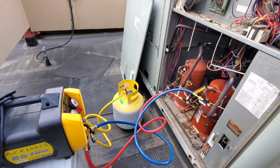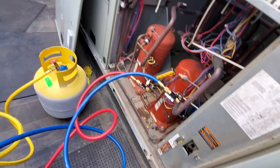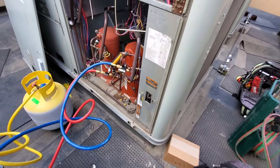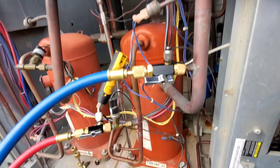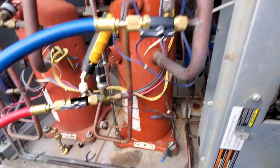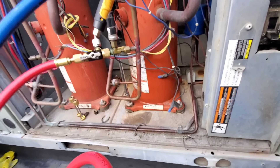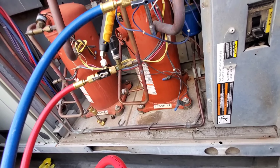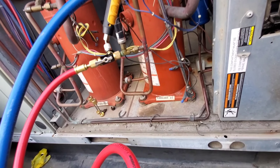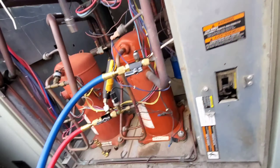We're at 8 PSI now, so I'm going to let this finish and shoot some video in a little bit. Now I just want to show you guys an easy way to unbolt these compressors, because sometimes they can be a pain to get back there. I'll just put my extensions on my drill, adjust them as needed, and undo those bolts — pull that off and do the same for the back.